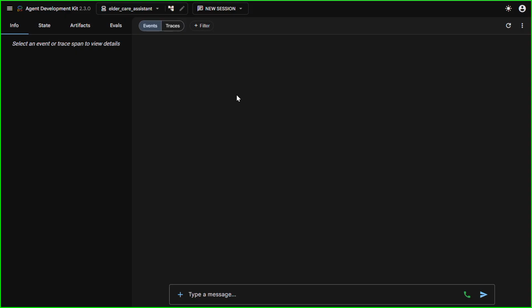Here, let me show you three real scenarios of how it works in this agent. Okay, first, let's make a medication check. I will type: what does patient P001 need to take today?